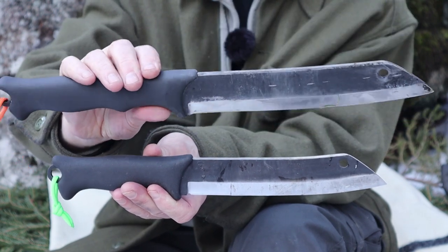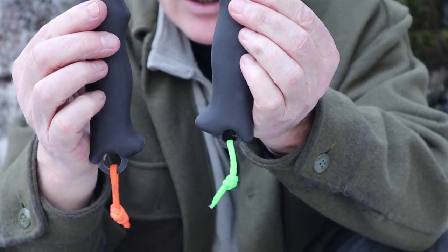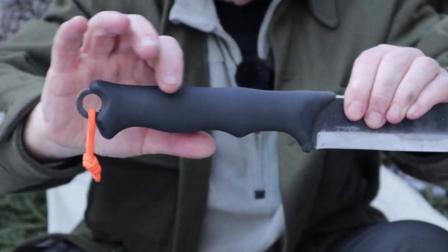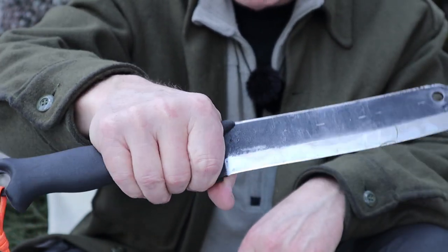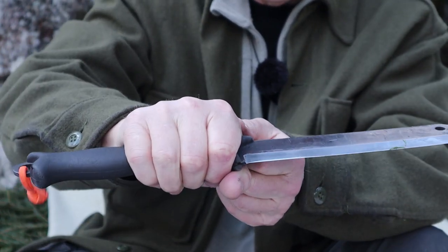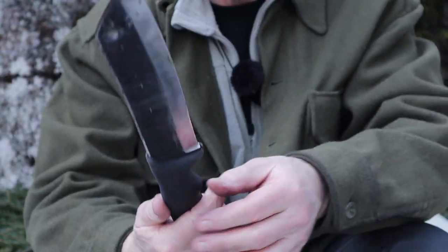The handle is also longer on the 240, and this is probably one of the most significant differences: with the larger 240, you have a two-position grip. The back of the grip is standard with a palm swell and a little bit of a choil on either side for holding on. Then there's another choil forward of that to get up close so you can work right on top of that 25-degree angle edge. The balance point is right about there, so you can do some fine work, and when you want maximum power, you go back to the full grip.